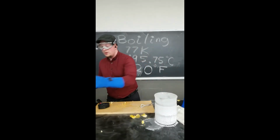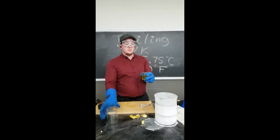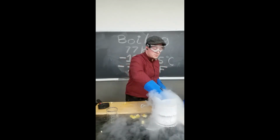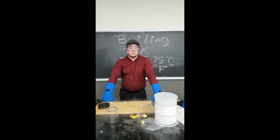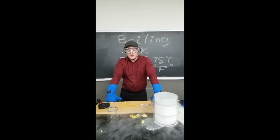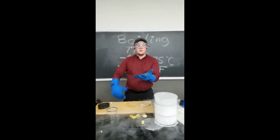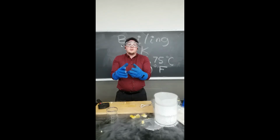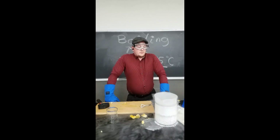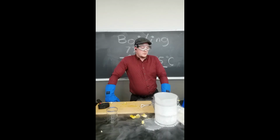So now what I'm going to do is use a vessel to do this. Hopefully this shouldn't break on me, and if it does, I'm going to try to do this in as controlled an environment as possible and stay back a little bit. So I'm using a container to help freeze the pickle juice. Now that container should be fine because I don't have it closed off on the top. Just like what you might see with other demonstrations, if I close off that top, you now have all this air, you have this pressure that it wants to possibly release, and that's not really good. So I'm going to let this thing go for a little bit, and we'll see if we can slide out that pickle juice from inside the container.